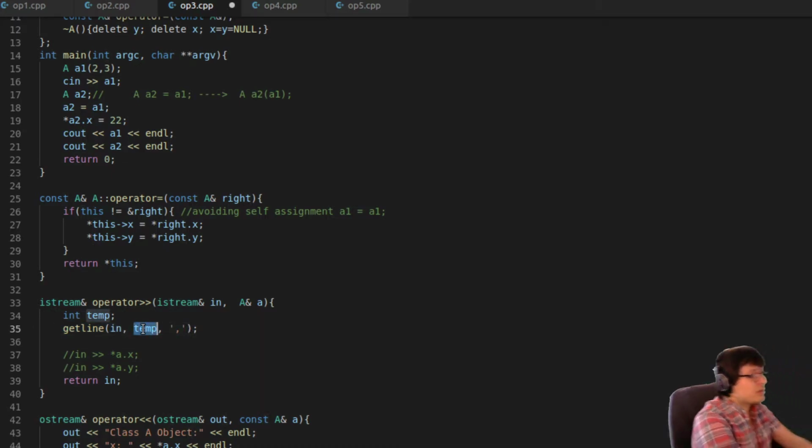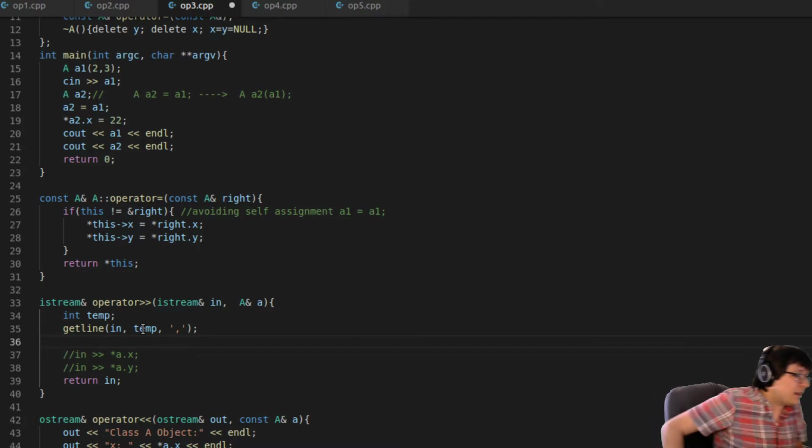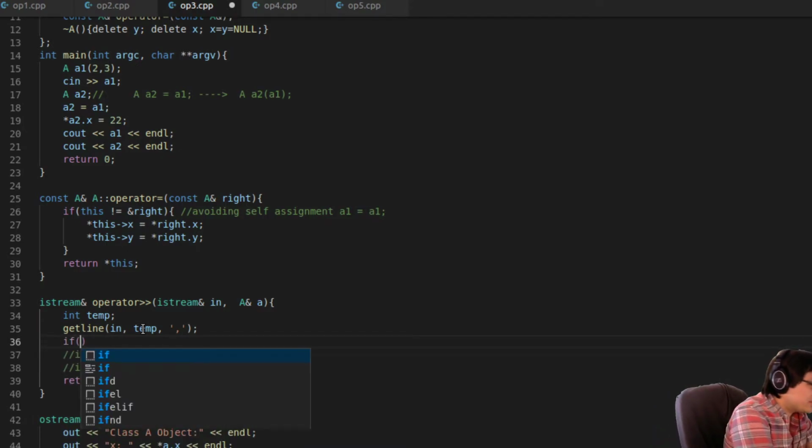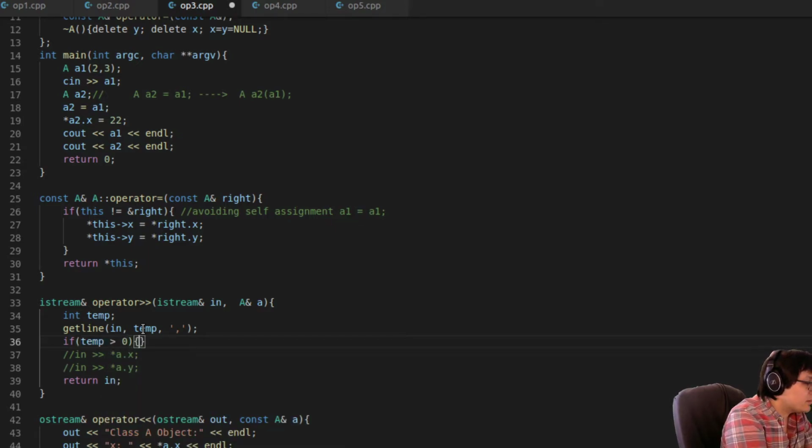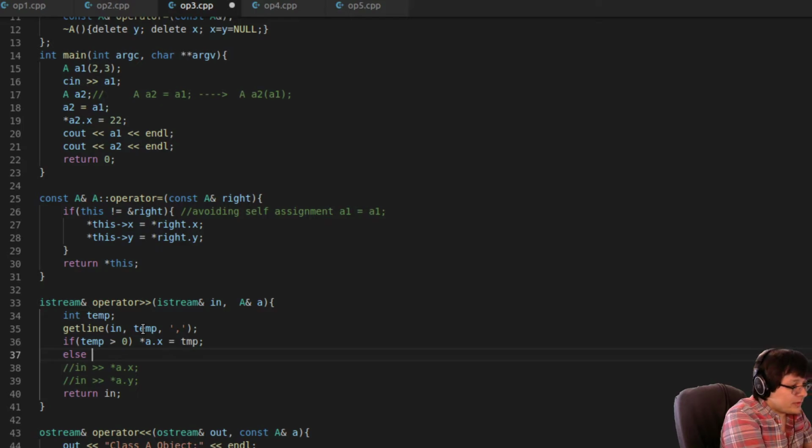But maybe we want to do some kind of error checking before. So then we can say if temp is greater than 0, then AX gets temp. Otherwise, if it's less than 0, then we are going to set it to 0. How about that? Just fake error checking that you would kind of do.